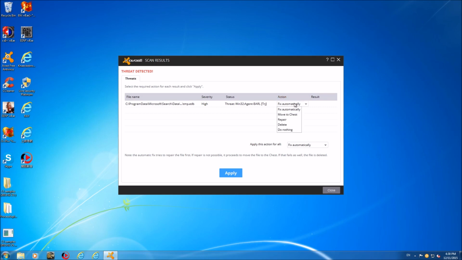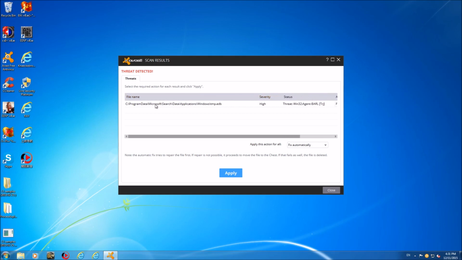So we're going to go ahead and we're just going to delete this here. It looks like it's just a temp file. Application data. You know, we'll just fix it automatically. So we're going to go ahead and fix this one right here. See how long it takes to repair that issue. Search, okay, applications. So yeah, looks like there's a Trojan within there.